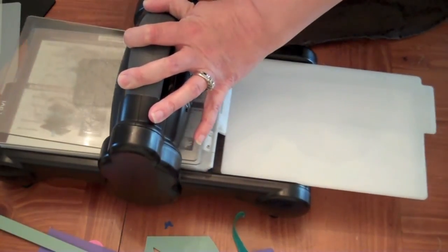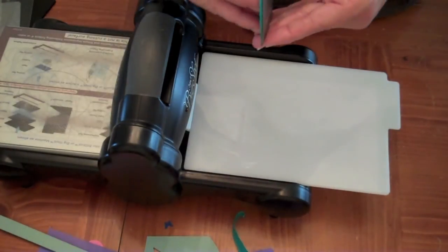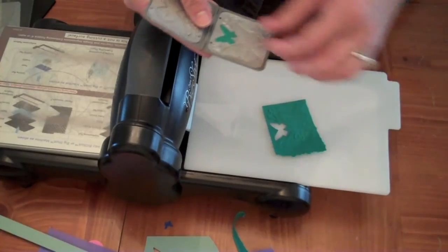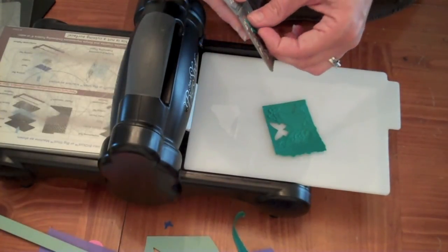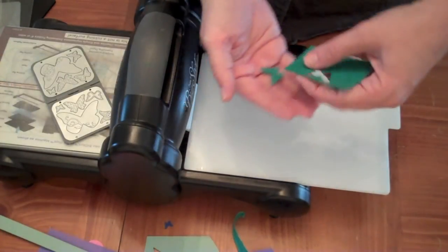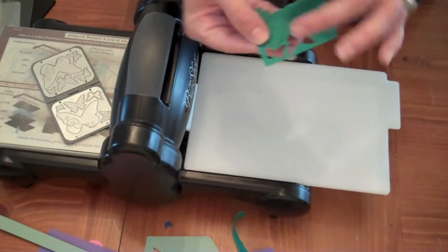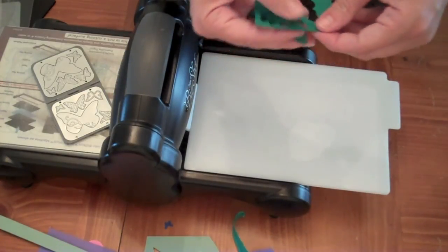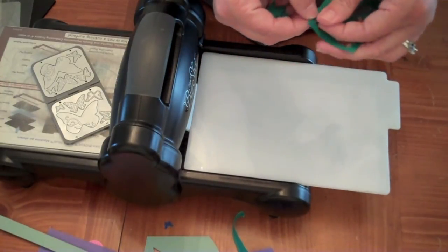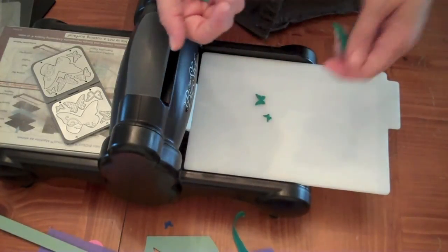You might hear some snapping and cracking, and that's all perfectly normal. And then when you open it, you're going to get your little butterflies. One of them decided to hang out in there. So you just poke them out. Pop it right out. Now, if you're having a project where you only need 1 or 2 butterflies, keep those extra butterflies and put them in a plastic bag or a little container and use them for projects later.